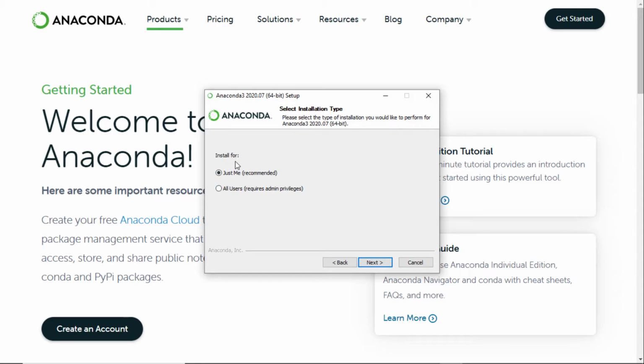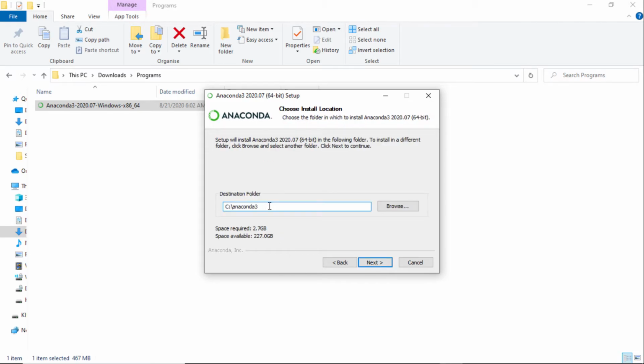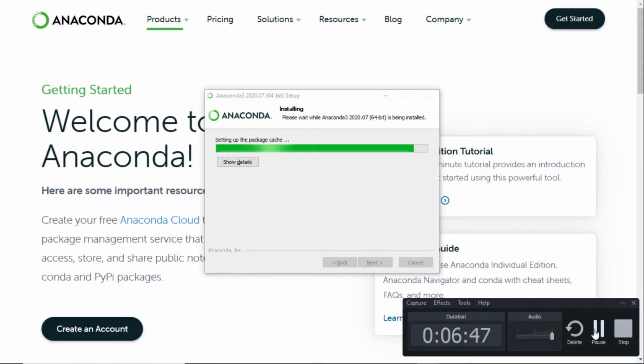Here you can choose whether you want to install just for yourself or for all users. I am selecting this option. Now clicking Next. This is the folder where I want to install this software. Click Next. Here these are advanced options. Just keep them as such. Click Install.